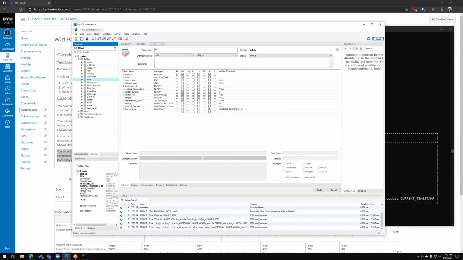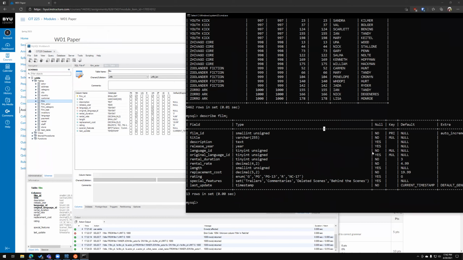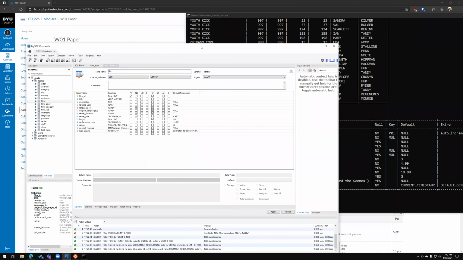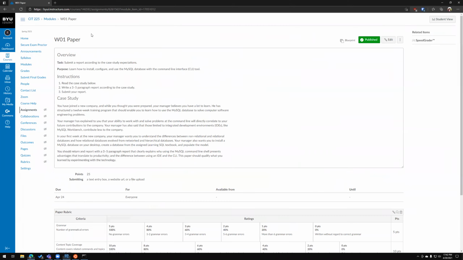You can take some screenshots to show how it looks in the command line versus how it looks in the IDE. That's a good example: take a screenshot of this, take a screenshot of that, and show a side-by-side comparison and say, this isn't just my opinion, or it is my opinion, but here's some evidence to back it up. And like I said, I don't need it to get too crazy. Don't overthink it too much.